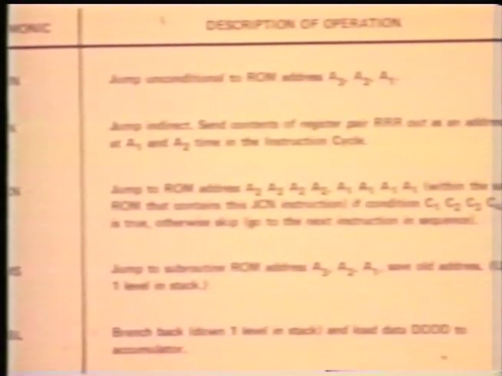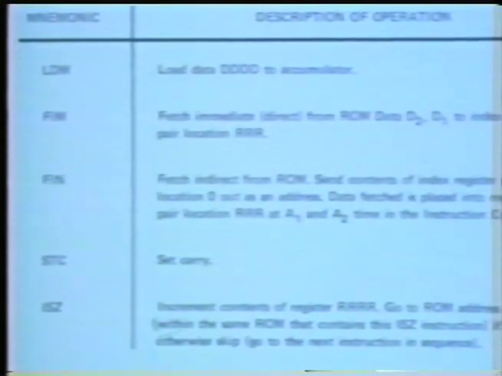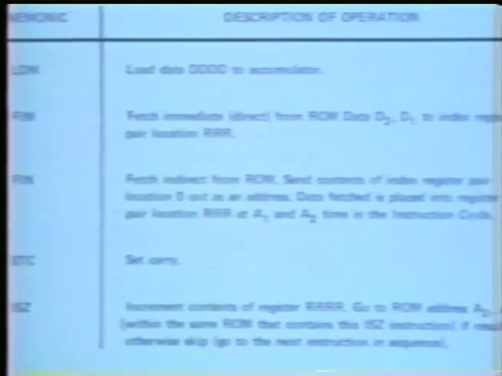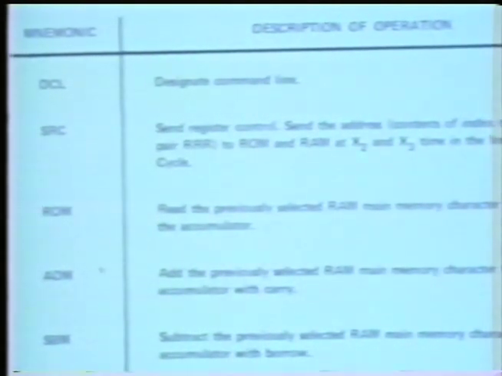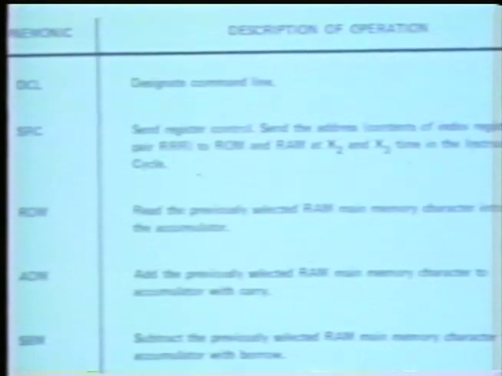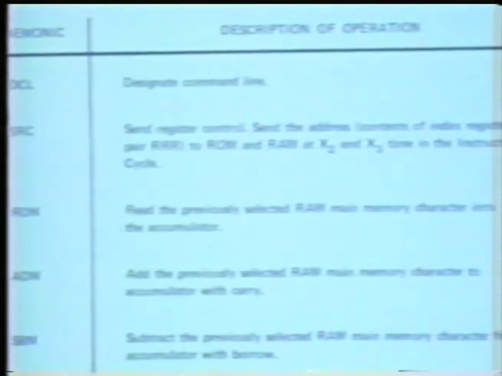The powerful instruction set for the MCS-4 consists of 45 instructions, providing the logic functions which replace the old method of hardwired gates, flip-flops, and other logic elements. There are 16 instructions to perform data manipulating functions such as jump, increment, fetch, add, and subtract. Fourteen accumulator group instructions allow manipulation of the accumulator and carry flip-flop of the CPU. Fifteen I/O and RAM group instructions allow you to send data back and forth between the CPU and RAM, and to get data in and out of the system.